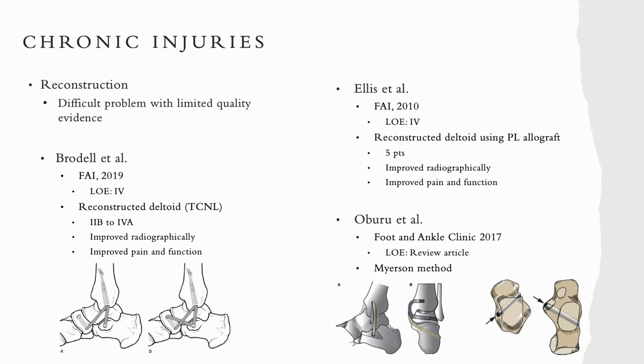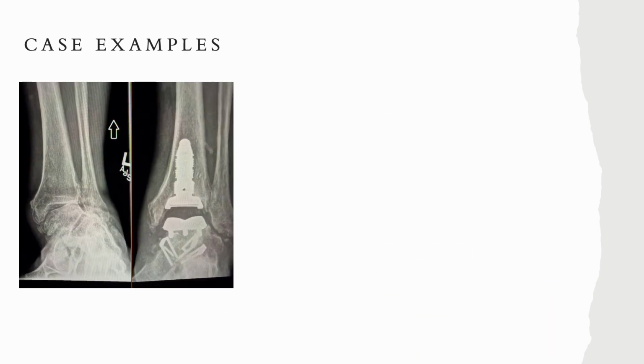But again, just knowing that there's different ways to reconstruct on these chronic injuries, or in my opinion, the adult-acquired flat foot. Here's just some case examples for me. This was a gentleman, in my opinion, with the ping pong ankle. He actually had a very high arch with the ankle valgus. So he tipped into ankle valgus because he has a high arch. So the only way he could get to neutral was to collapse. And this is an example of a patient that I did a reconstruction on.